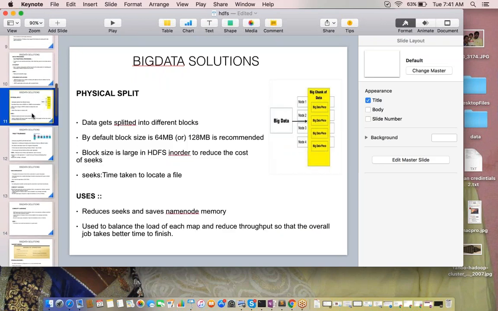Okay, and why is the block size 64 MB, or why is it 128? What if the data nodes are fewer? Depending on our cluster size, we will define the replication factor, Meghna. The replication factor totally depends on the number or size of the cluster. There is also one more configuration called min replication factor. At least that minimum has to be satisfied. Let's assume you have only two data nodes, but your replication factor is 3. Ideally, it is not the case. It is under replicated, but it will store the data in two data nodes. The third replication will not go because your min replication factor is 1.